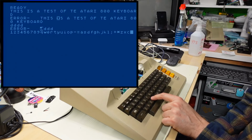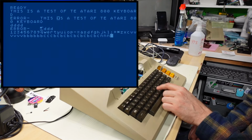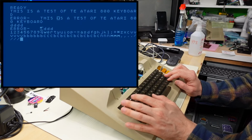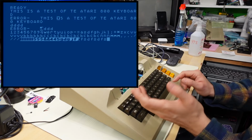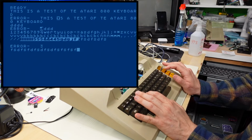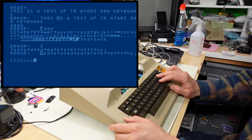Uh-oh. That is a V key that does not work. So B and C next to it work very well. So far, every other key is okay. What does this Atari key do exactly? I'm not sure. Okay, shift. Oh, it seemed to have inverted the text. Okay, well, it's working. Caps lock is not working well either. You know what, that just might be because I don't know how it works. Okay, you hold shift and push it. Okay, so that is working fine.